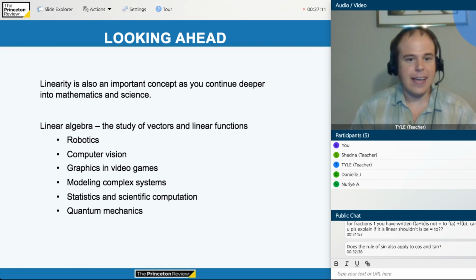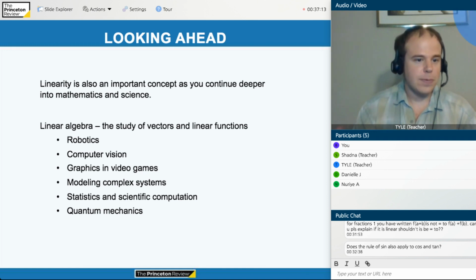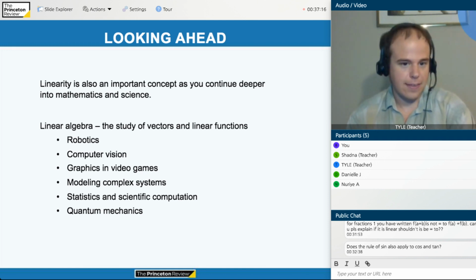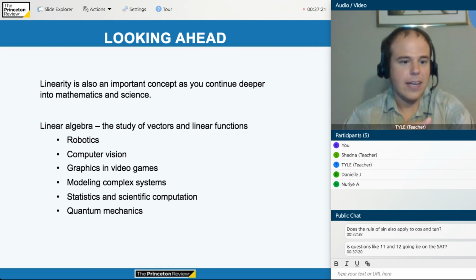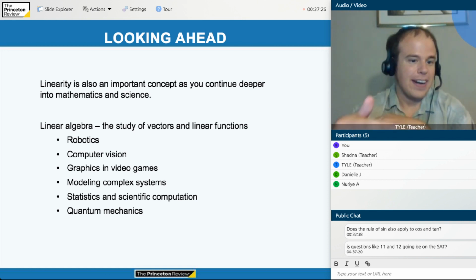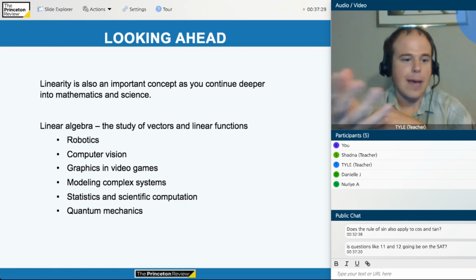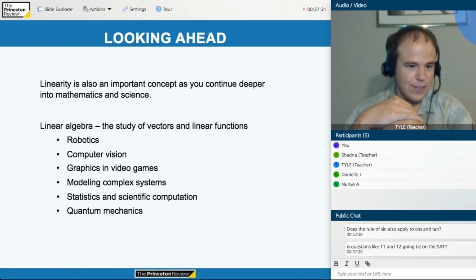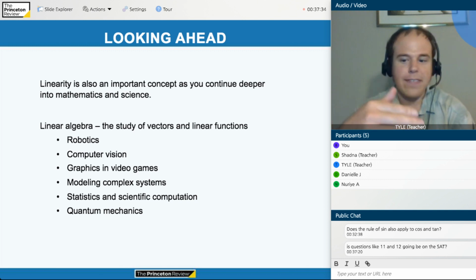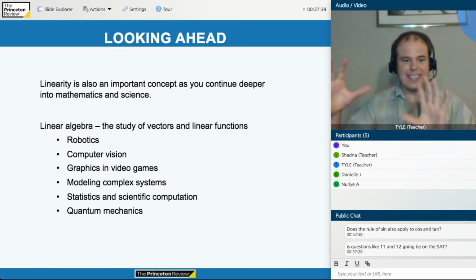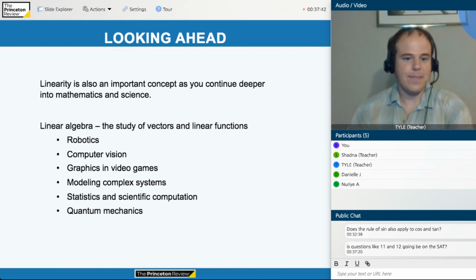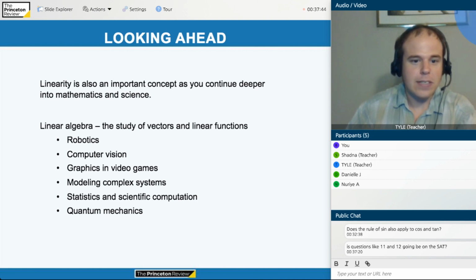robotics, then linear algebra, which is a branch of mathematics concerning these types of linear equations and linear maps that we were talking about today, and their representations through vectors and matrices, can be useful, say, in robotics for describing rigid body dynamics, or can be useful for, say, computer vision or graphics in computer games for describing the relationship between a three-dimensional scene and its two-dimensional plane representation. So some of the things we were talking about today are useful in some of those more advanced fields.